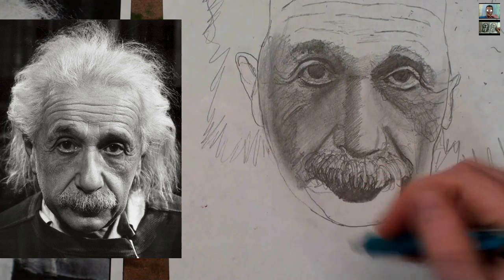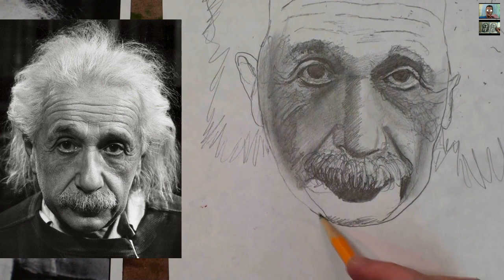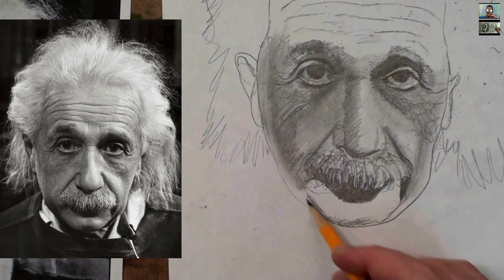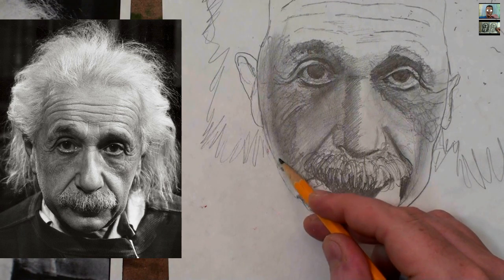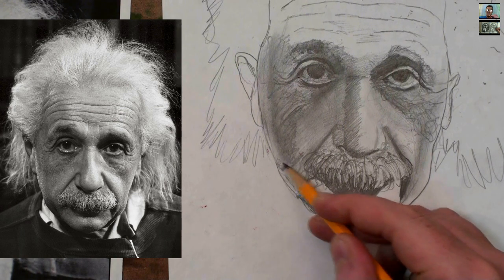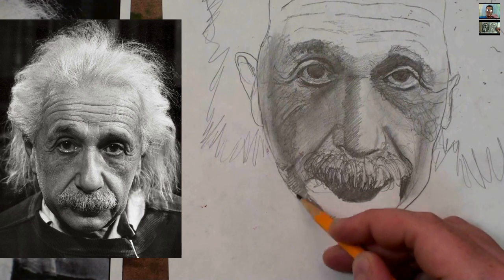Step 19, we're going to slow it down a little bit, and I'm going to talk about tying different areas of the face together. And of course, you're seeing me draw the chin right now, so I'm going to describe that as well. Let's start out with the chin. It's one of the darker areas of the face. I said before that the eyes are the darkest. I would say that it's tied with the chin.